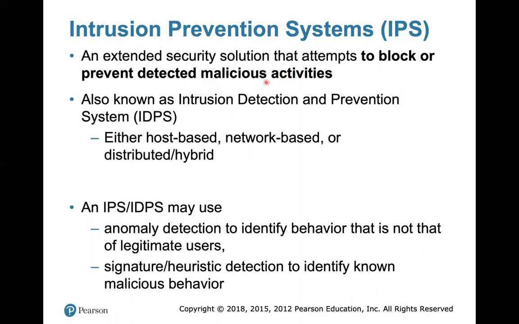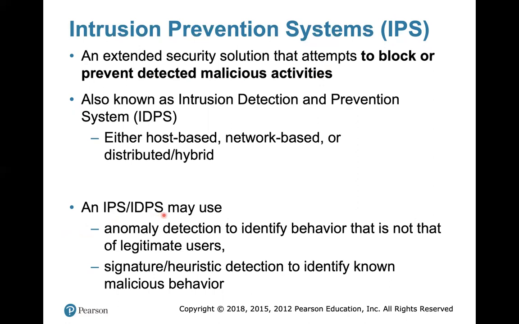IPSs are basically an extended version of IDSs, and they attempt to block or prevent detected malicious activities. So this definition might be very close to the definition of firewalls. In the next slide, I'm going to make it clear what's the exact difference between the firewall and IPS. They are supposed to detect malicious activities and in some cases block them. This blocking is kind of shaky for IPSs, but of course it's a strong thing for firewalls.